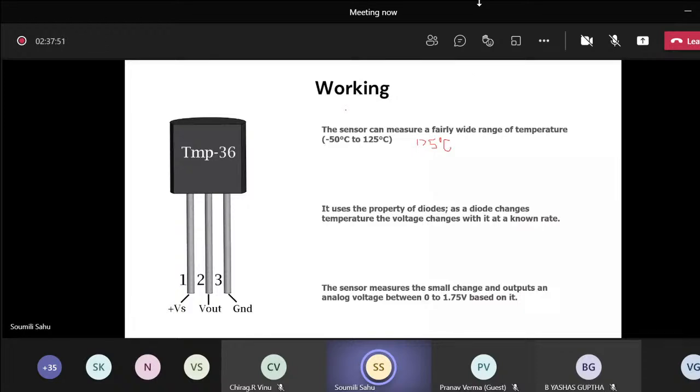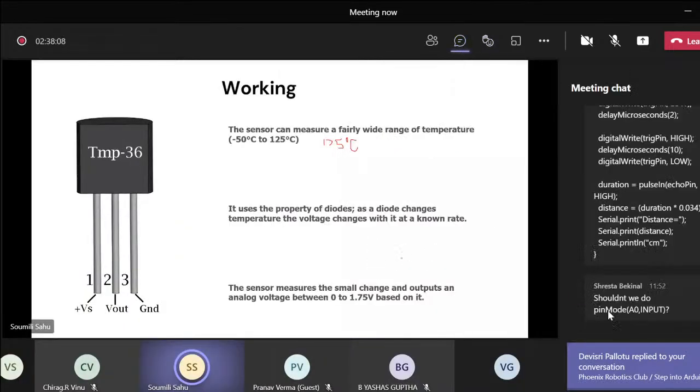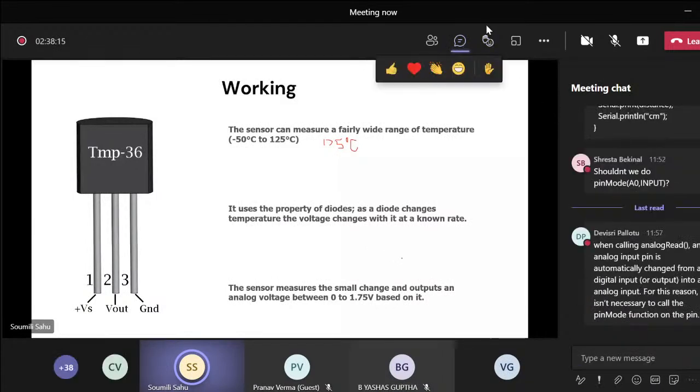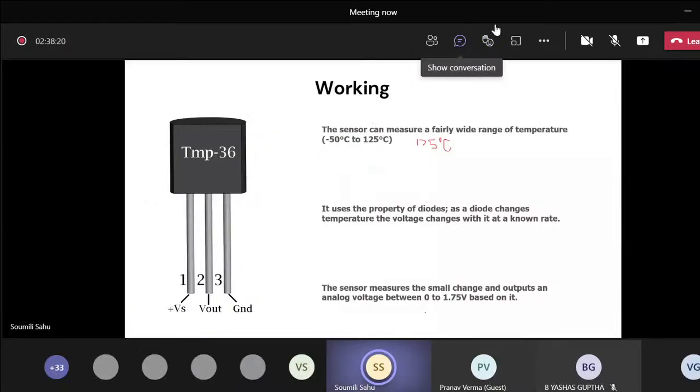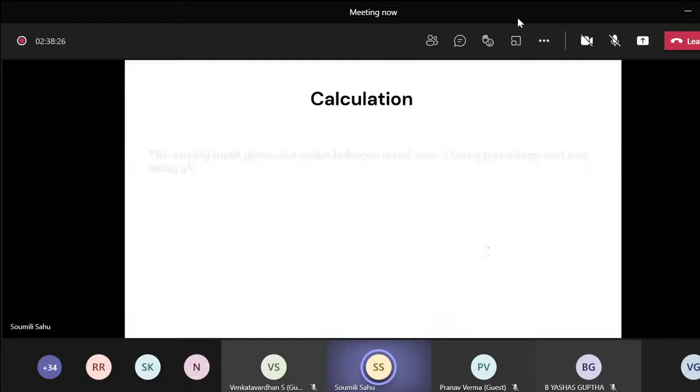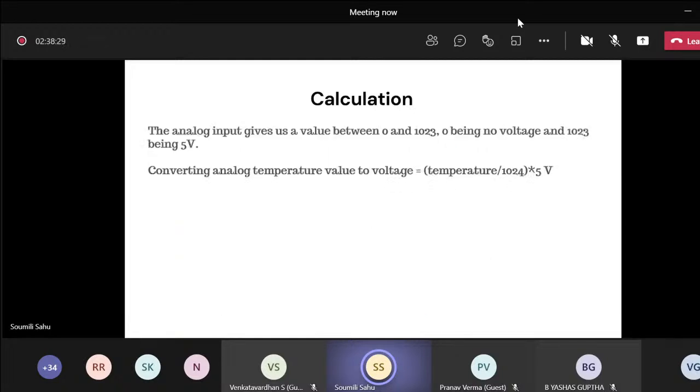But what we are doing, we are not measuring from 0 degrees Celsius to 175 degrees Celsius. We are measuring it from minus 50 degrees Celsius to 125 degrees Celsius. So we need to shift the output value such that the starting value corresponds to minus 50 degrees Celsius. Okay, how do we do that? See. Subtracting by 50. Yes, exactly. It is known as subtracting the offset value. We can directly subtract 50 if we first convert to degrees Celsius.